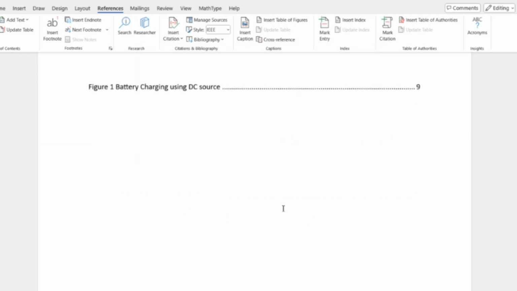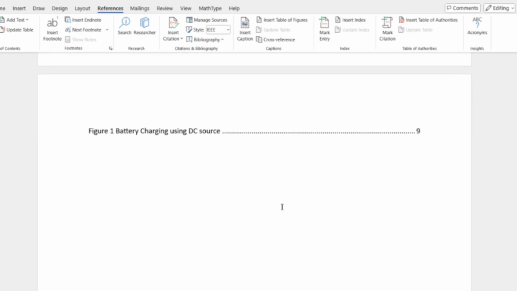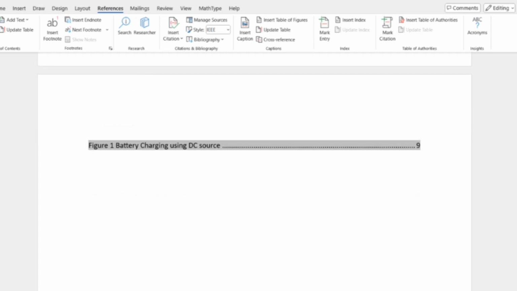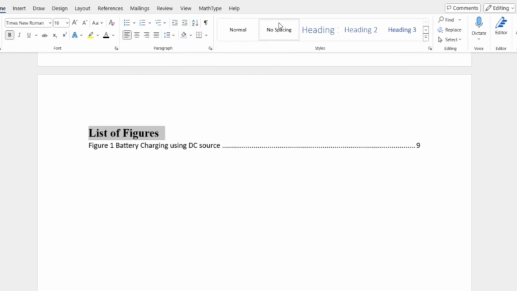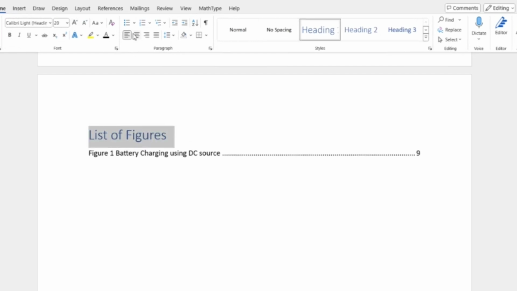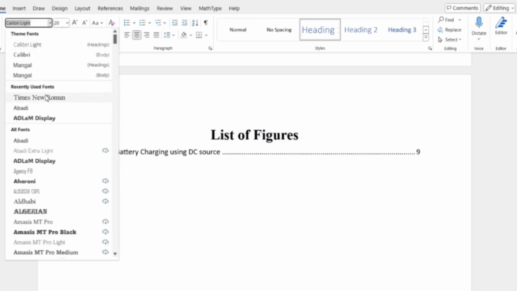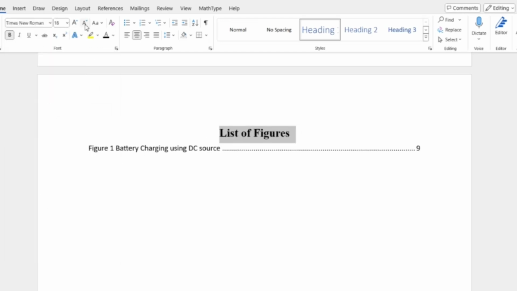How to insert a figure? You can give a heading also here: List of Figures. Select this one. This should also be a heading, center aligned, bold, black, Times New Roman, 16, fine.